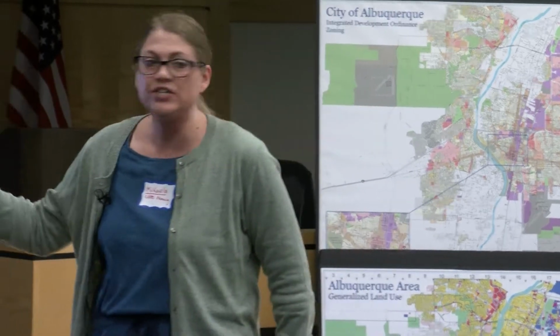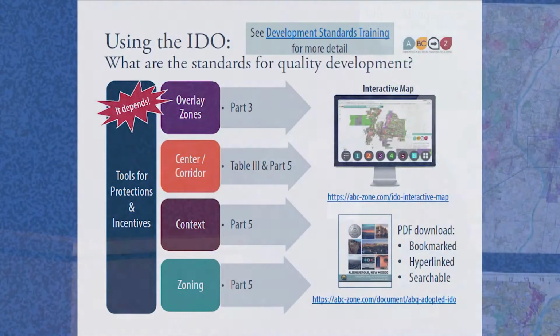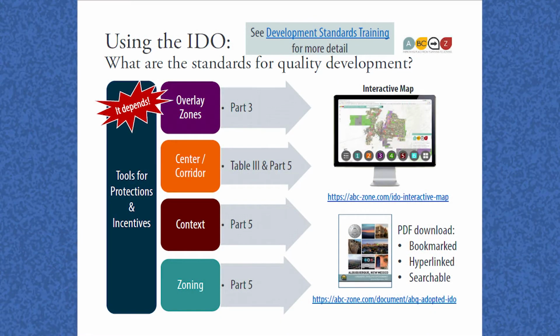Another factor is still going to be your context. So if you're next to single-family development, certain development standards change. If you're next to major public open space, you've got a whole different set of design standards that you have to meet, such as view fencing, to make sure that we can still see into the Bosque, for example, next to your development. And lastly, your zone category is absolutely going to change your development standards as well. The standards associated with residential development, for example, are very different from the standards that we might want for non-residential development.